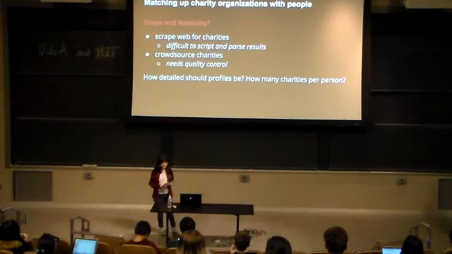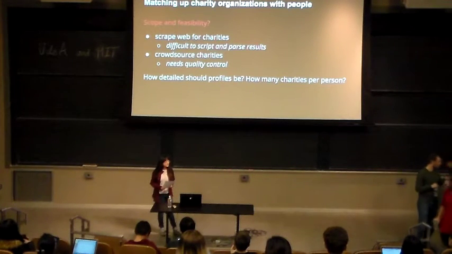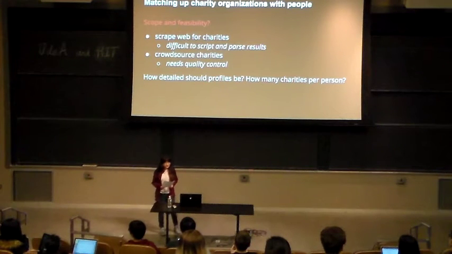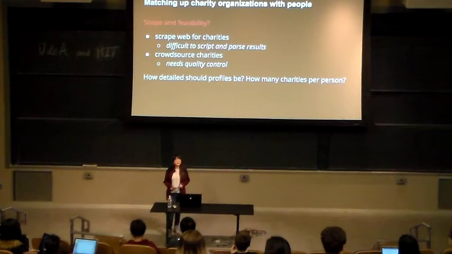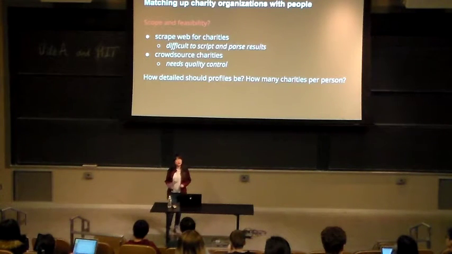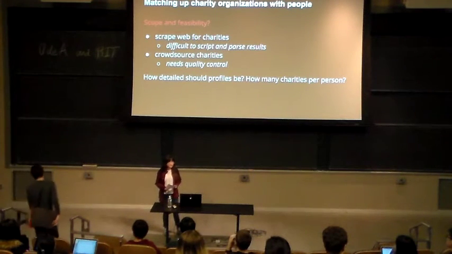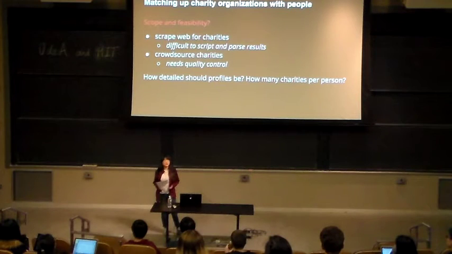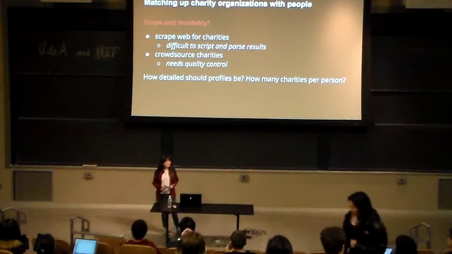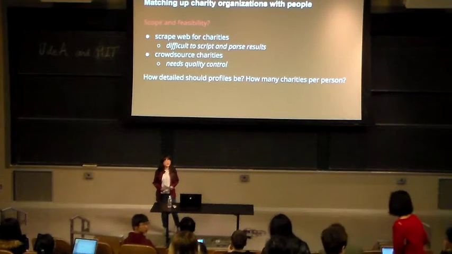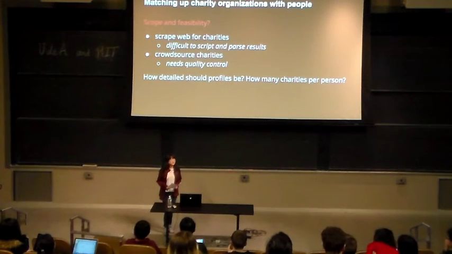So something else that comes along when you think about features and use cases is the scope and feasibility of each of these things. So one important question is, where is the content on your website coming from? For example, last year we saw a lot of itinerary planners, but where are you going to get the content for each itinerary? So in this example, where are you going to get the charities for your website? One idea is to scrape the web, but maybe your team is new to programming and this is actually going to be really hard to implement for you.